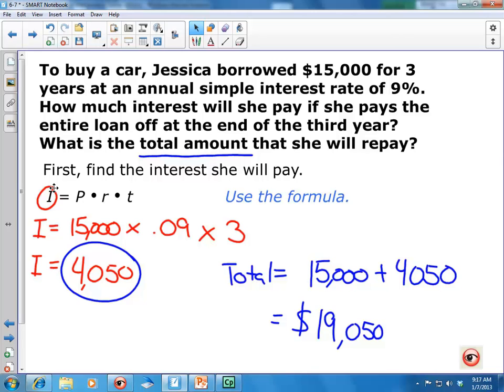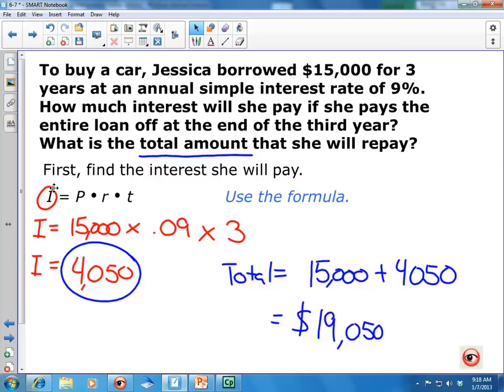Well, the question was how is she going to pay back the money if she doesn't have that much money in the first place? Well, whenever you have a job, they don't just give you all your money up front for the year. So you make monthly payments. Now, 3 years is 36 months, so if we took $19,050 divided by 36, her monthly payments would be $529. Well, that's much more affordable than, say, $19,000.